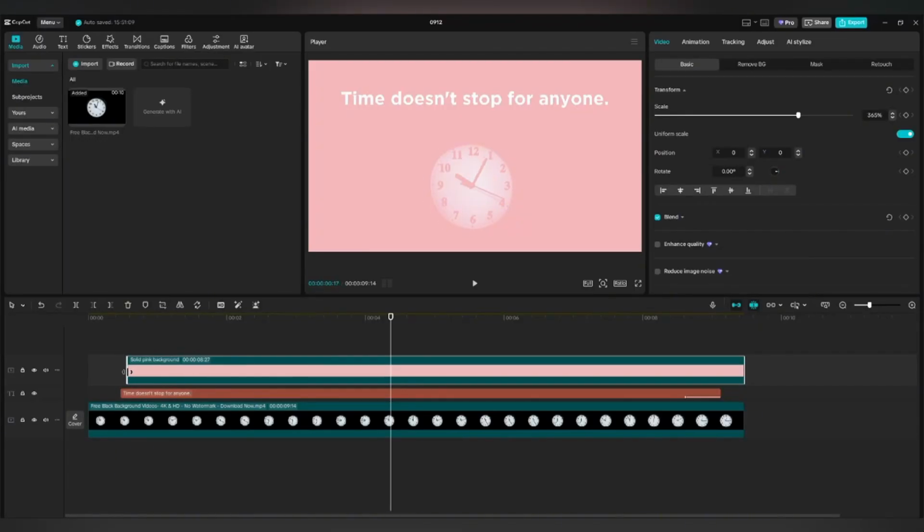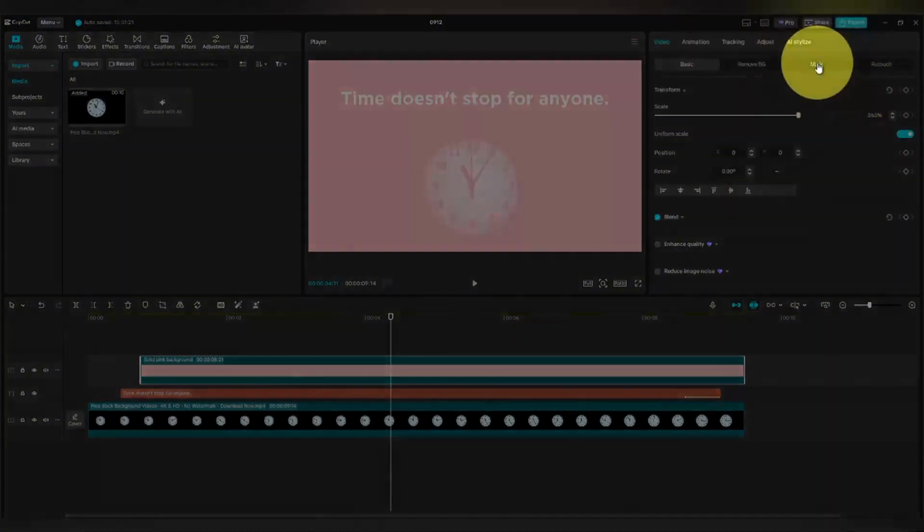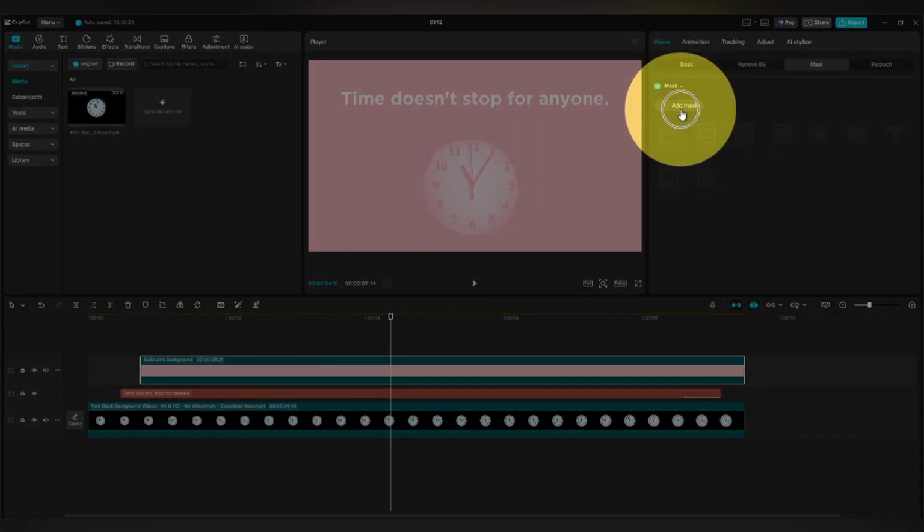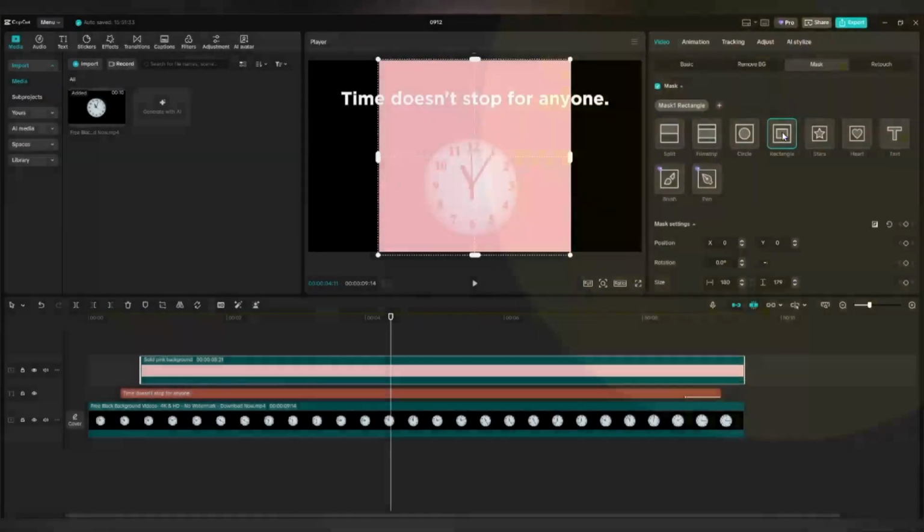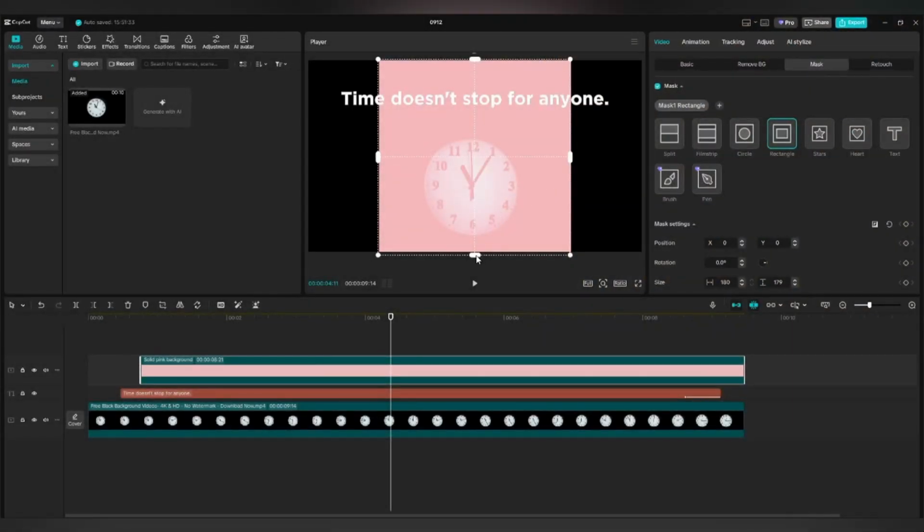Here's where the effect comes together. Go to Mask Rectangle and resize it so it covers just the first part of your text. Adjust carefully so the highlight starts exactly where you want it.